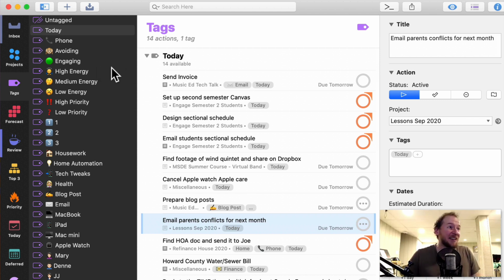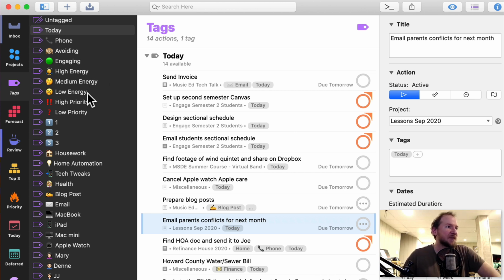So anything that's like checking out an app that I really want to write about on my blog, or doing a blog post, or tweaking around on my home screen, things that are just extra mental clutter that comes to my brain that ends up in my inbox, but I do not want to have to review it. I tag that engaging, and then I actually put it in a special project that gets reviewed like once every 6 months. So actually longer than that now, I think. In other words, I don't review it really ever. It's just a way to get some extra stuff in here.